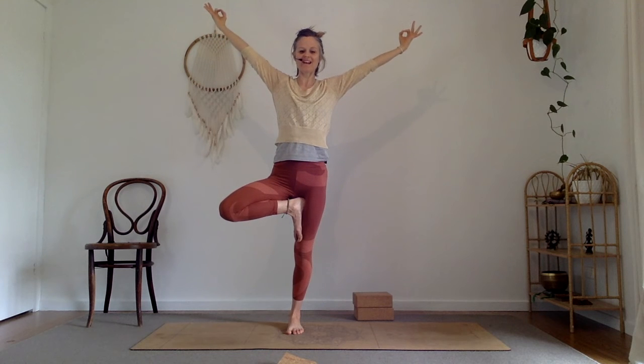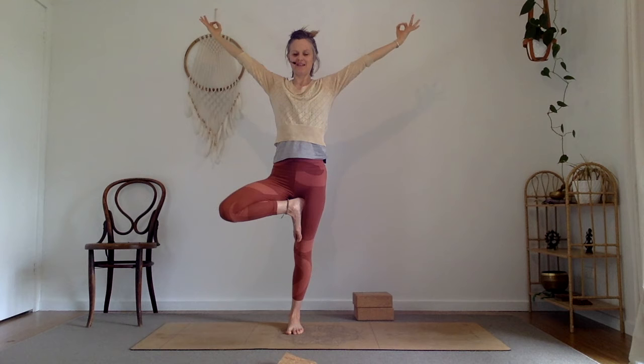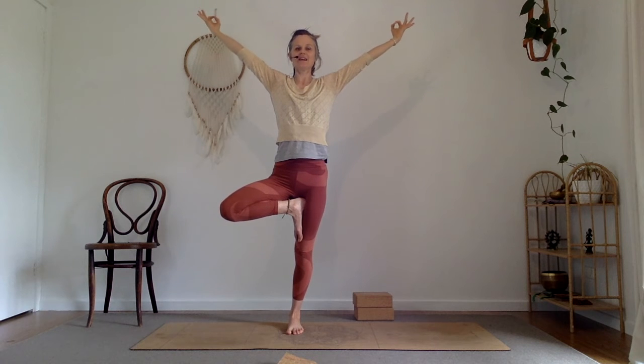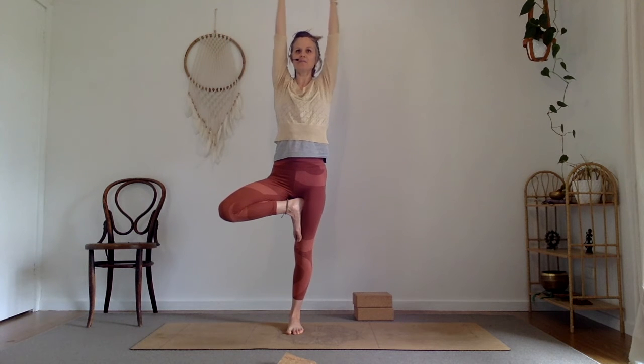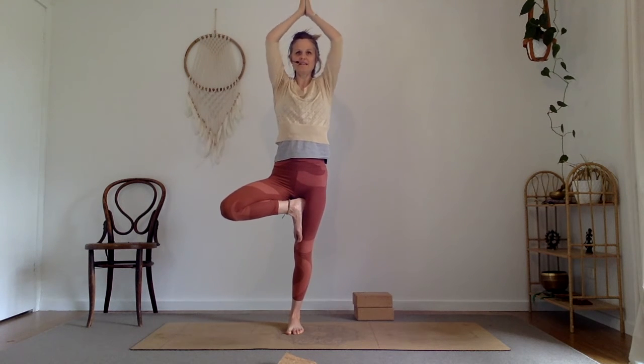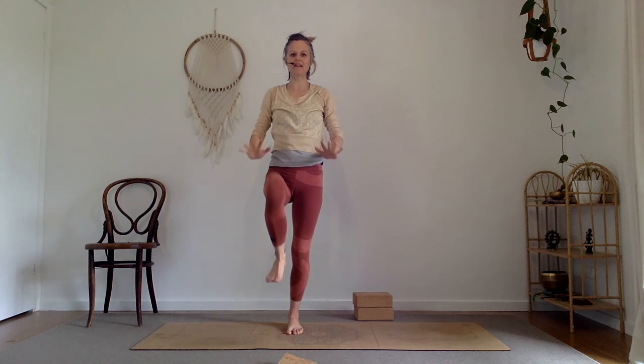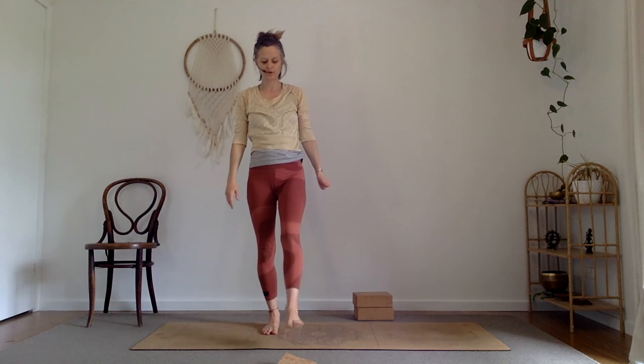And if you do fall out, have a little giggle. Keep breathing here, lifting the chest, drawing the navel in, strengthening the legs and finding the grounding in both the body and emotions. Hands up overhead, palms together. Draw the hands down in toward the heart. Release and bring the left knee in toward the chest and slowly bring the hands and the foot down at the same time. Really good job.